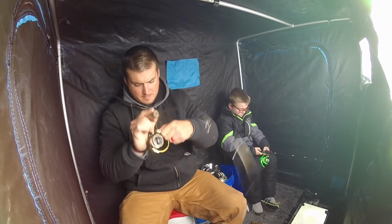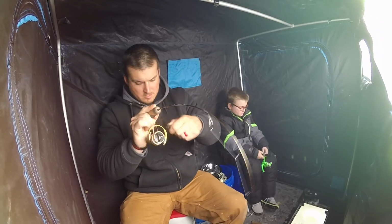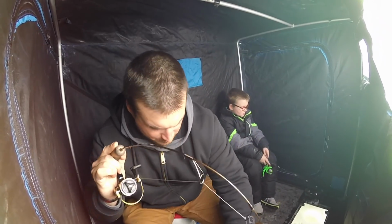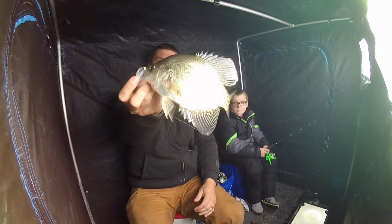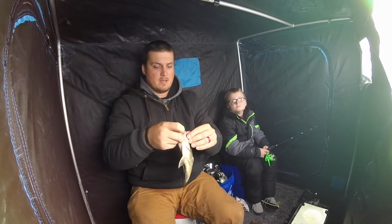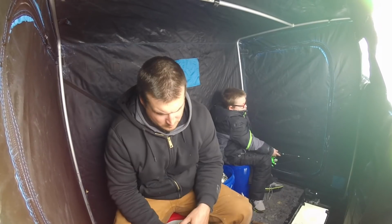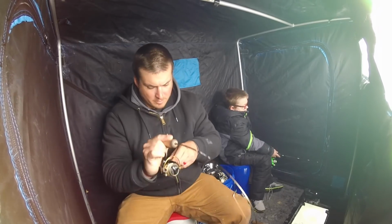There we go, that's a good one. Much better fish. Ooh. Boom. Another sexy crappie. Woo! Barely hooked. There we go. Oh, that's big.